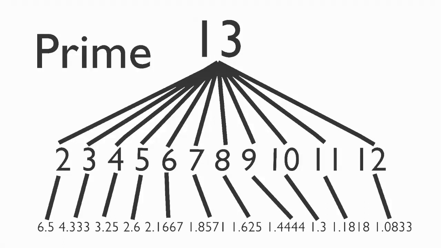Take another example. 13 divided by 12, and you get 1 point something, not a whole number. Same goes for all the numbers under it, other than 1, of course. So 13 is a prime number. That seems pretty simple. Of course, this takes a lot of time to do all of those calculations.